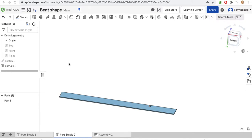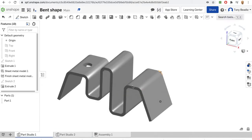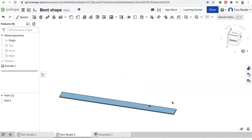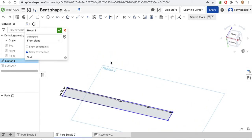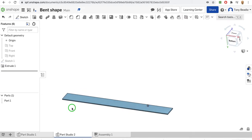Task, we want to look at how we can actually make a bent shape in order to produce a part that looks something like this, from a piece of acrylic that starts life as a strip like this. The dimensions of this strip are 500 long by 50 millimeters wide by 3 millimeters thick. And that's the piece of acrylic that we want to use for this.